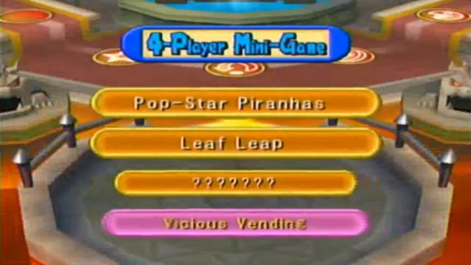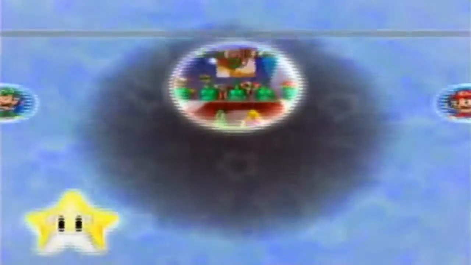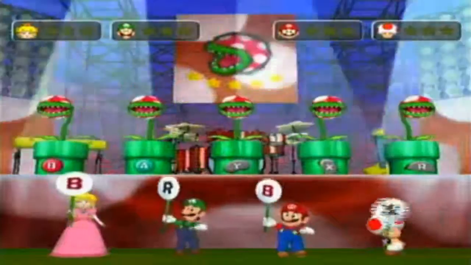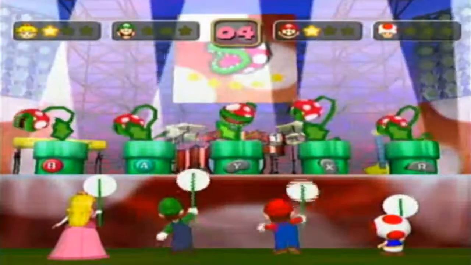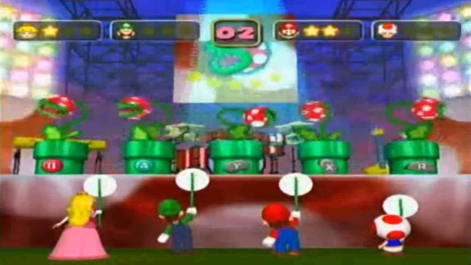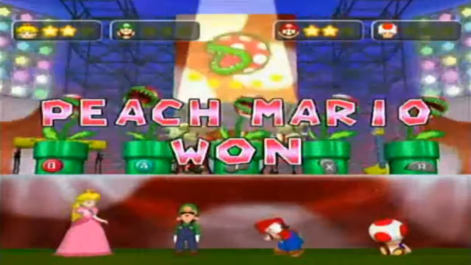Alright, we got a 4-player minigame this time, and it's going to be Popstar Piranhas. Find the one piranha plant that's dancing differently from the others. Okay. I got it right. Whoops. Oh, I got it right anyway. I hit the wrong button, but I still got it right. Finish. Okay, so Peach and I won.